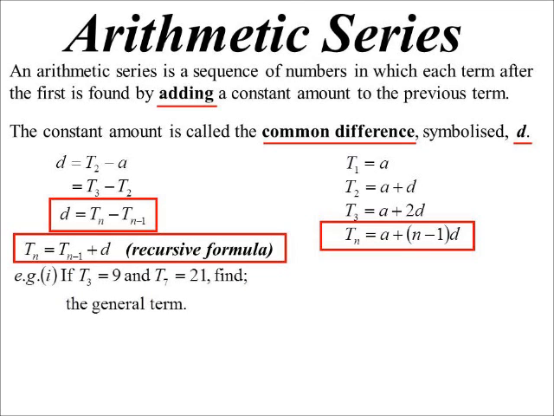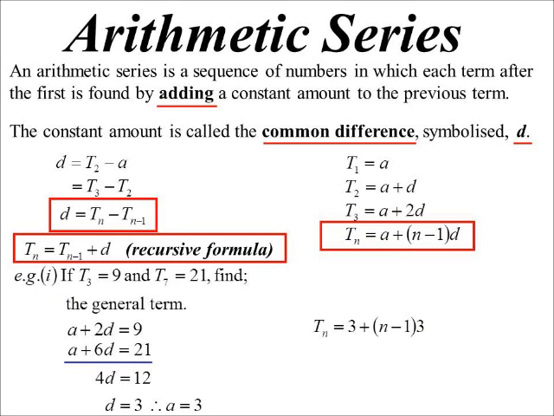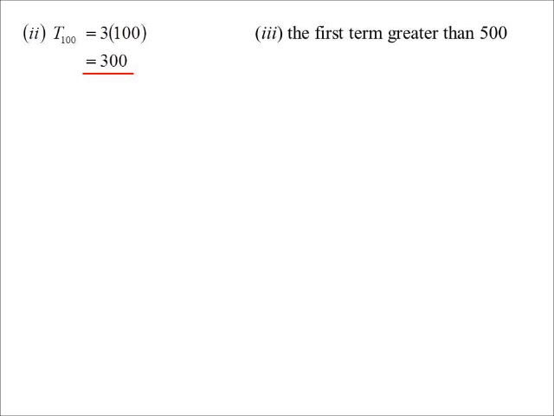So I know term 3 is 9, term 7 is 21. What is the formula? What is that general term? So I know, well, A plus 2 common differences is 9, A plus 6 common differences is 21. Simultaneous equations, D is 3, A by a coincidence is also 3. So there's my formula, A plus n minus 1 D, but of course we can tidy that up. Expand out, simplify, and there it is. So this particular pattern is just multiples of 3, so 3n. So if I now had to find term 100, I can substitute it into the formula I just found, 300.